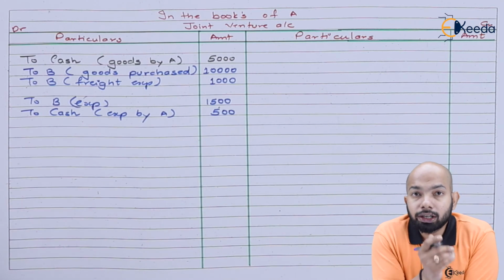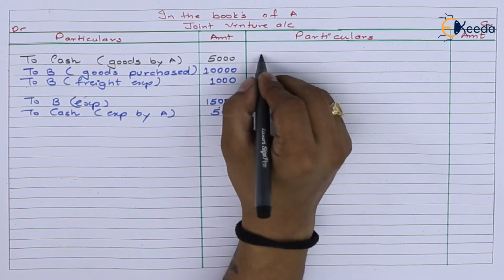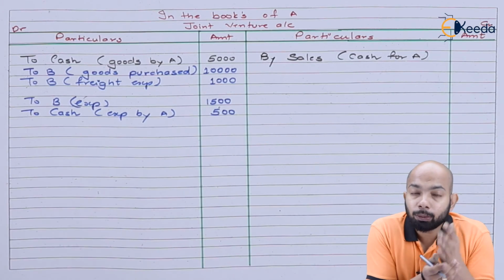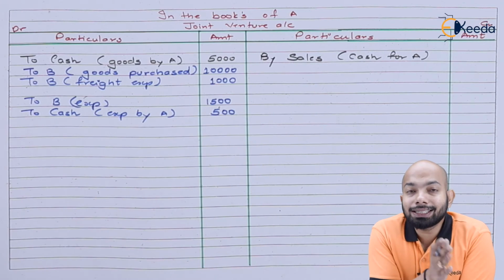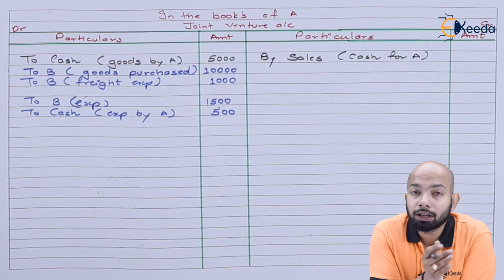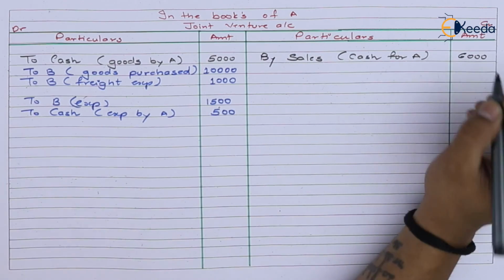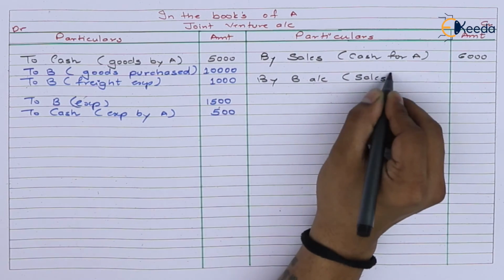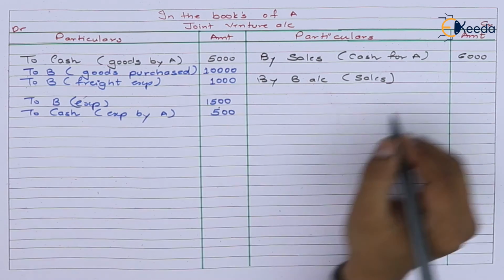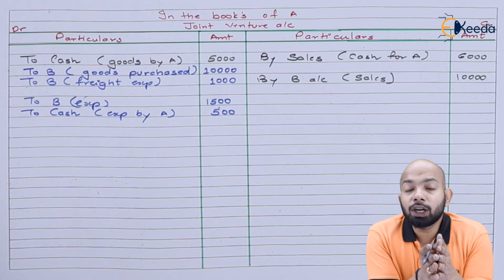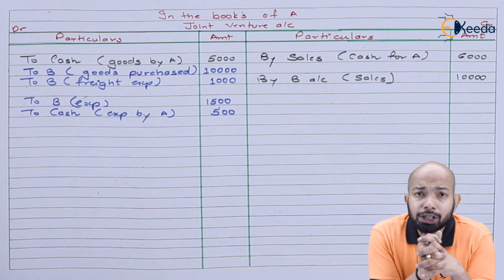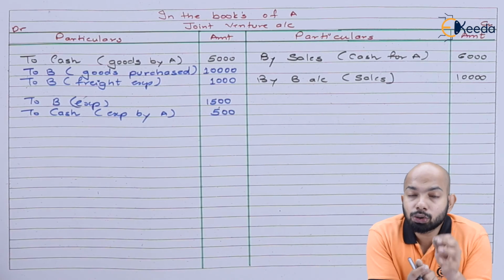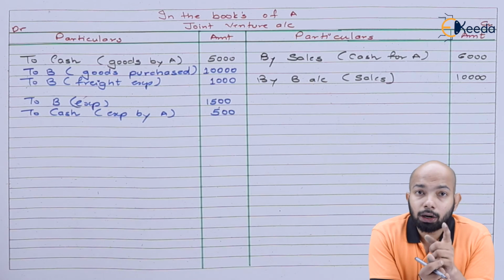Now once the expenses are recorded, let's record the sales here. Now the sales done by A will be recorded together. So A totally did a sale of 6,000. 3,000 and 3,000 together gives you 6,000. Let's record the sales done by B. B together did a sale of 10,000 here. The next part will be the goods that are taken over by B, as they have mentioned in the question, worth rupees 9,000. Again, this will be B's account debit to joint venture. So in the joint venture credit, it will be by B's account 9,000.